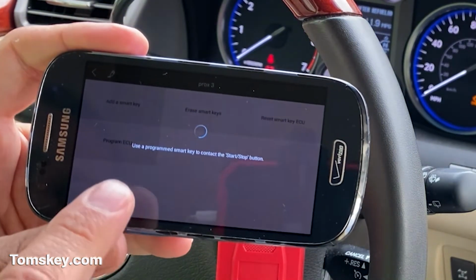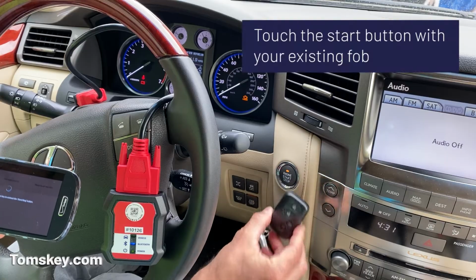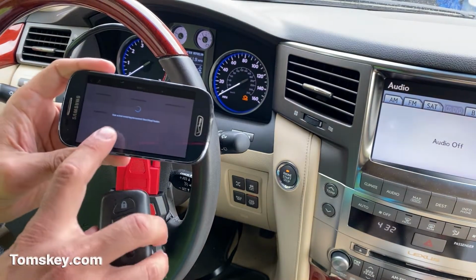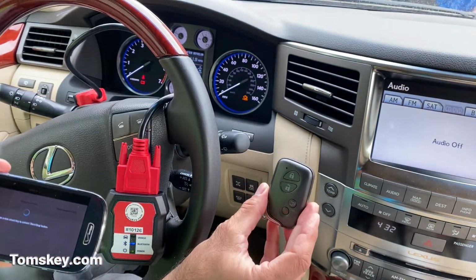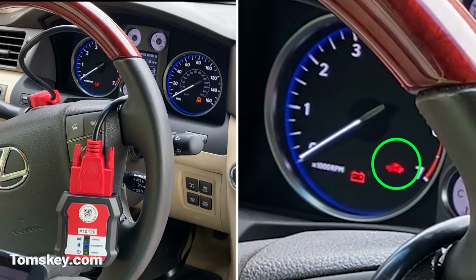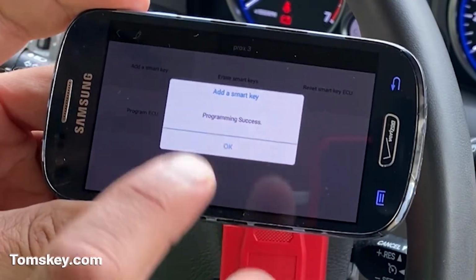So it's communicating. Use a programmed smart key to contact the start stop button. So it just beeped. And now it changed. Look closely. Use a new key to contact the start stop button. Here's the new one. It just beeped. Notice the security light flashed on solid, and this said programming success.